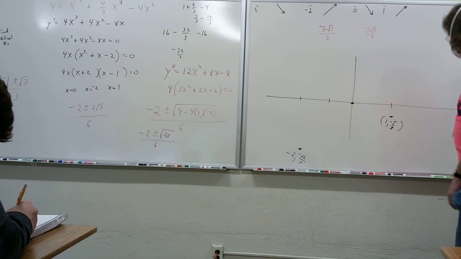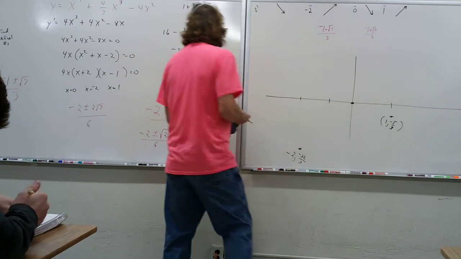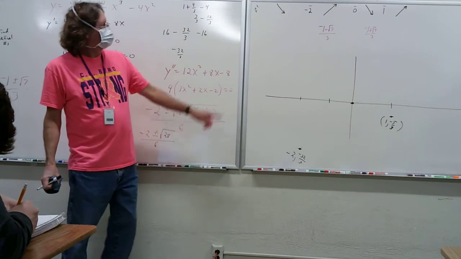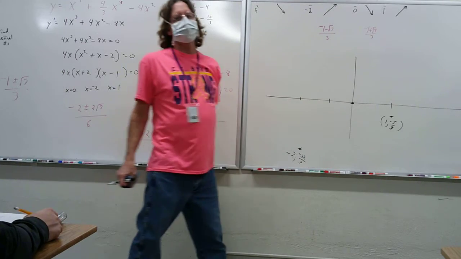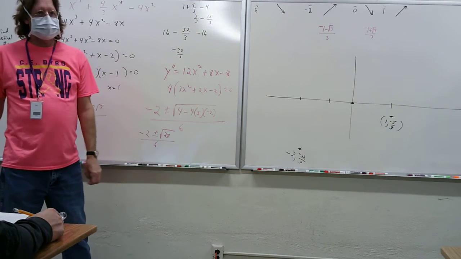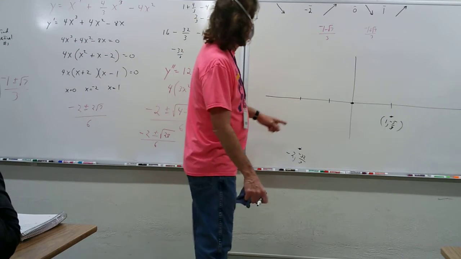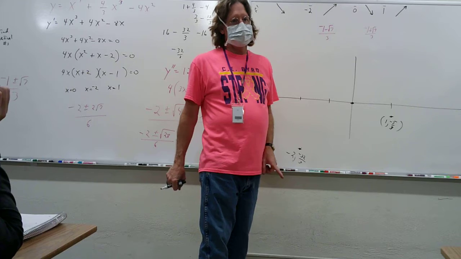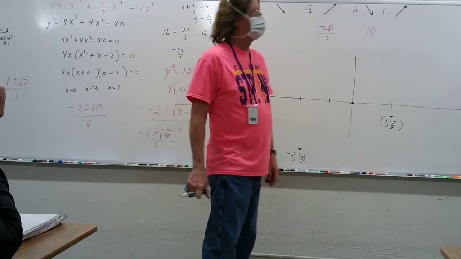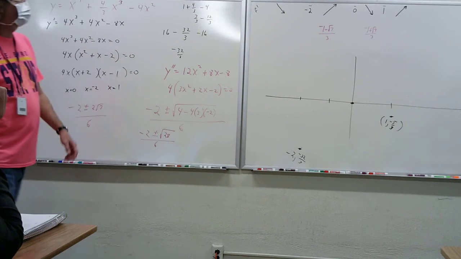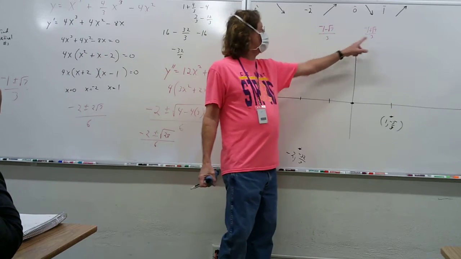Trust me, it is. So, we're going to make a chart now with our second derivative. The first thing we're going to do is pick a number between these two. What's the easiest number to pick between those two? 0. Wouldn't that one be smaller than negative 2? I don't think so. Oh, wait. No, no, no. You sure? You can double check me. No, I don't think I was dividing by 3. Okay. All right.